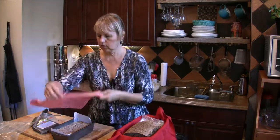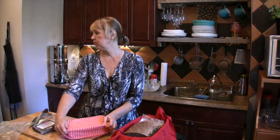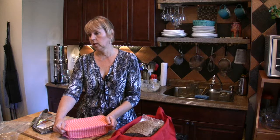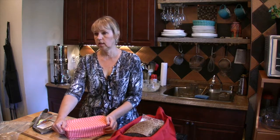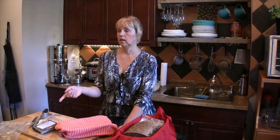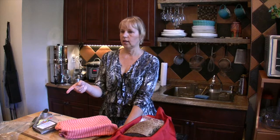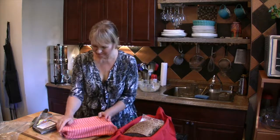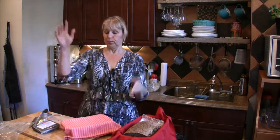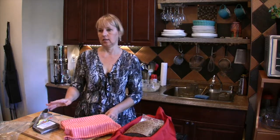So if it's the winter time and your place is cool, you may want to think about putting it near a heat register. I've done that before in my other place. After I left the house, I lived in that apartment on Pall Mall that was like 80 degrees in the winter time. Boom, this would be ready to cook in like 6 hours easy.